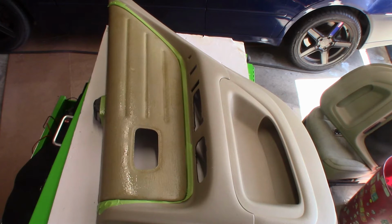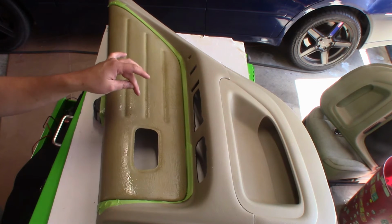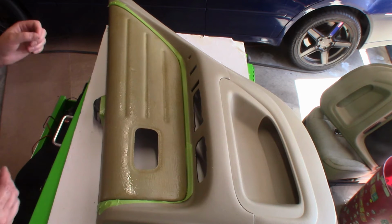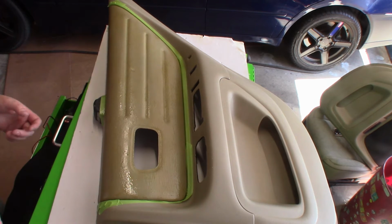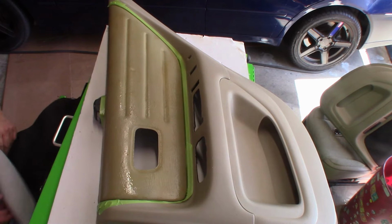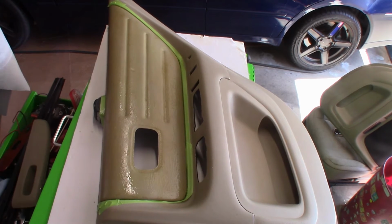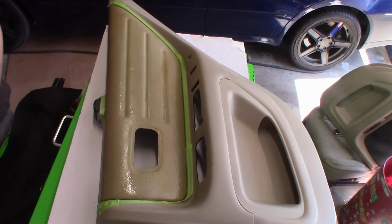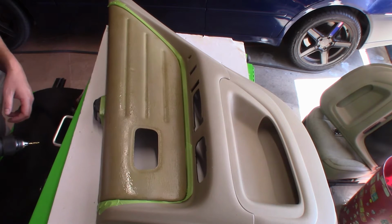Alright, so I forgot one step I needed to do. I already applied the glue. It's kind of a screw up. I actually need to drill some holes into this plastic, and you'll see later during the process why. It's going to be a little bit messy. I'm going to try to do it as quick as possible before this glue sets up. And it's my mistake. Midway through putting the glue on, I just realized that I forgot to do that. So let me get my drill real quick and see if I can drill this out before this glue sets up.